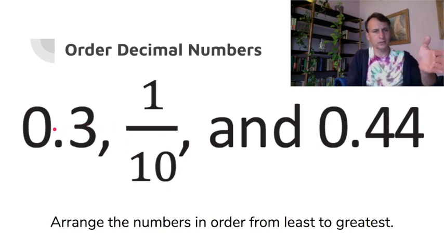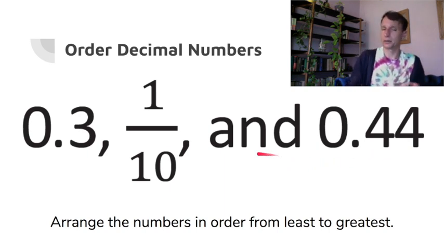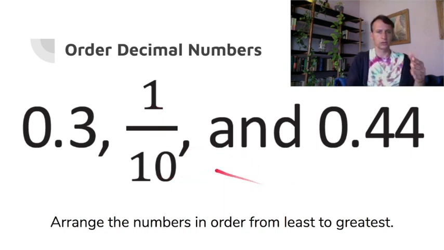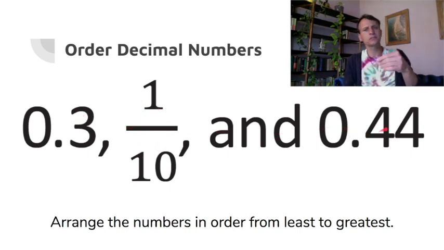Let's look at this. We have, what's this number? 3/10, 1/10, and 44/100. Well, where do you think is a good place to start? Well, I noticed, and perhaps you noticed with me, that 3/10 and 1/10, when we say them especially, even though it's in decimal or fraction form, there's a pretty straightforward comparison there, right? 3/10 is more than 1/10. Very good. Okay, so from least to greatest, 1/10 would come before 3/10. And then we have 44/100.